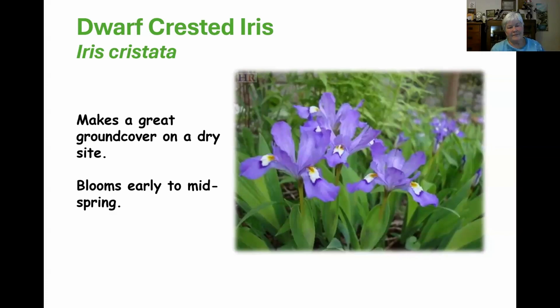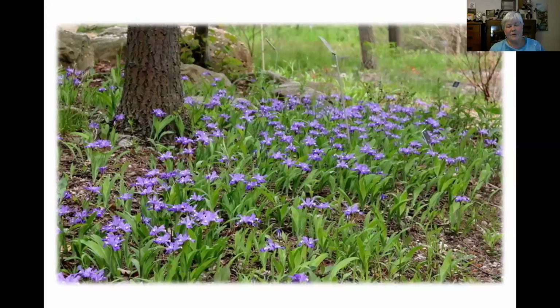And it's so short, and it's never going to get tall and take over, you know, like overpower anything. And because the rhizomes are pretty close to the top of the ground, it's easy to dig up and move around and put in different places where you might want a little pop of color. And this guy also can take a lot of sun. So it's one of those really versatile plants that you can use in the sun or in the shade.